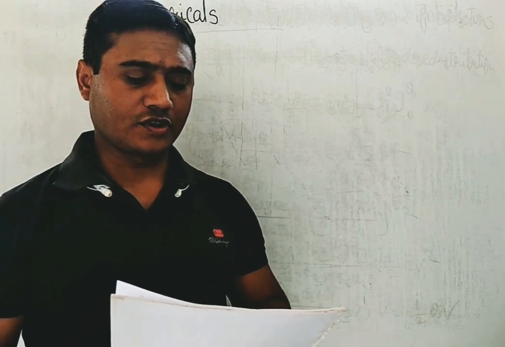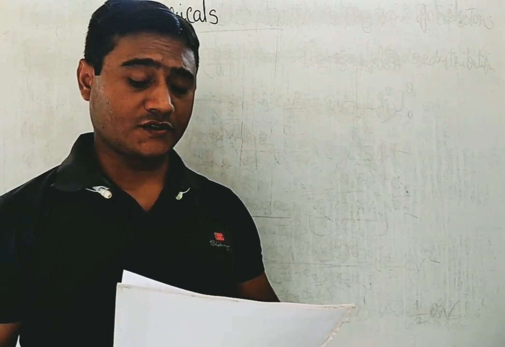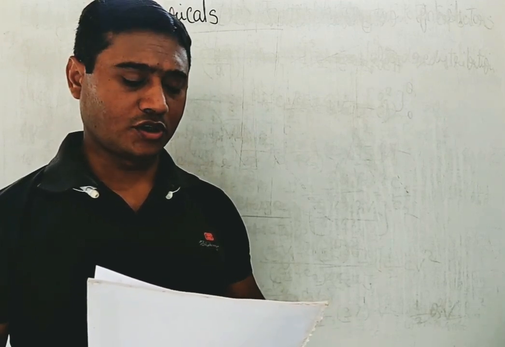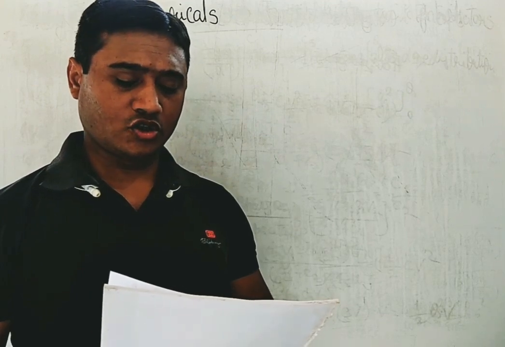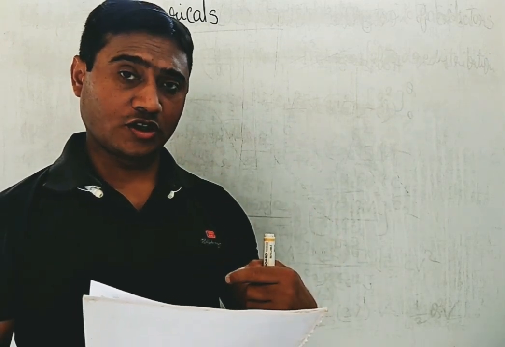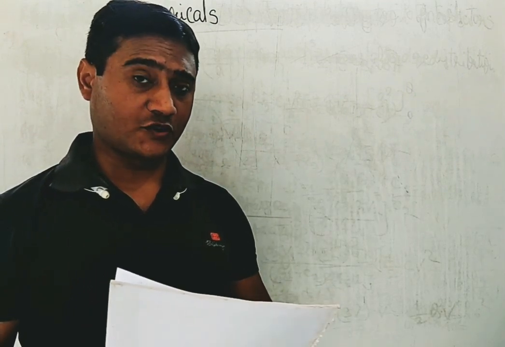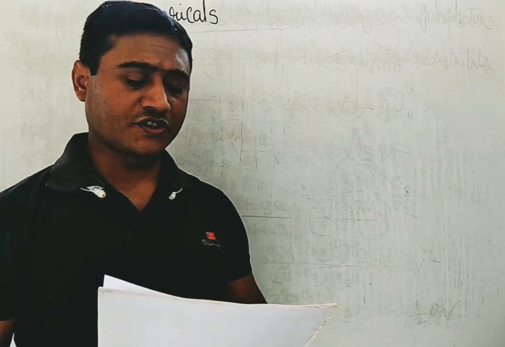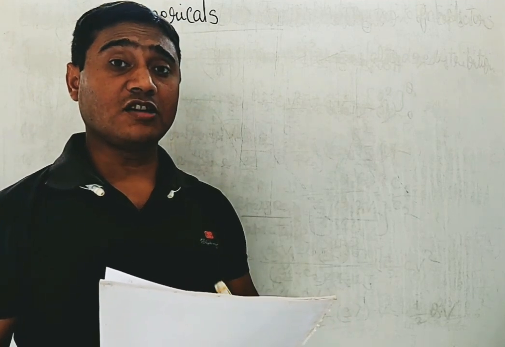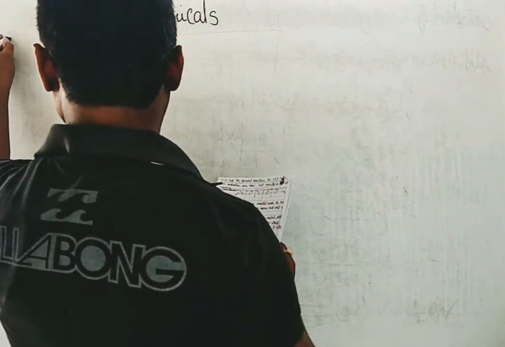Two capacitors of unknown capacitances C1 and C2 are connected first in series and then in parallel across a battery of 100 volt. If the energy stored in the two combinations, that means in series and later on in parallel, is 0.045 joule and 0.25 joule respectively, determine the values of C1 and C2. Also calculate the charge on each capacitor in the parallel combination. So let's begin. Question number 3.